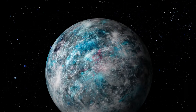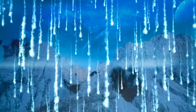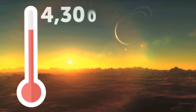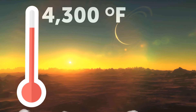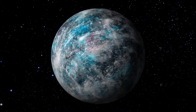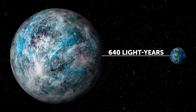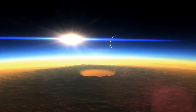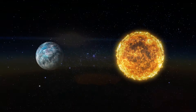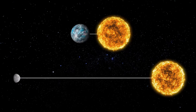Another planet you probably shouldn't set foot on is WASP-76b. There it rains iron on the night side, and temperatures on the daytime side rise up to 4,300 degrees Fahrenheit — hot enough to vaporize most metals. This exoplanet is slightly larger than Jupiter and located 640 light years from Earth. Such terrifying weather conditions are caused by its unusual orbit: the distance between the planet and its parent star is 10 times shorter than the distance between Mercury and the Sun.